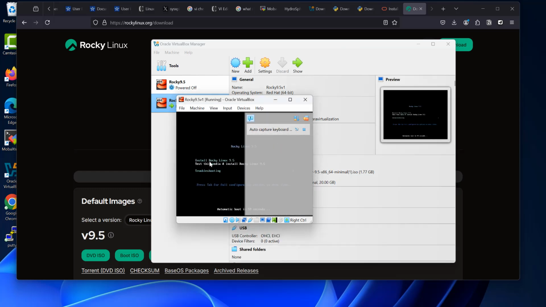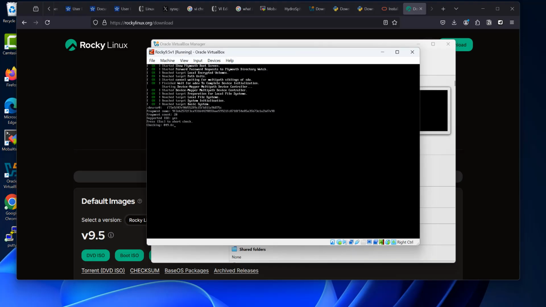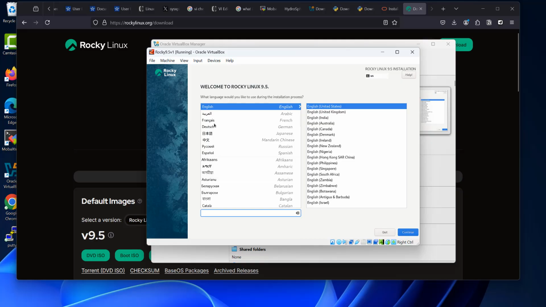Okay, this time it is okay. So I hit enter. Okay, the mouse works. If your cursor is this black mouse, that means it is in the guest. If your cursor changes to this white color, that means your cursor is outside of the guest, in your host. So this one works. So let's continue.